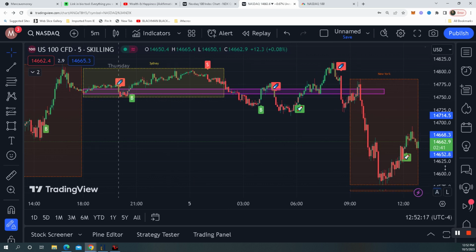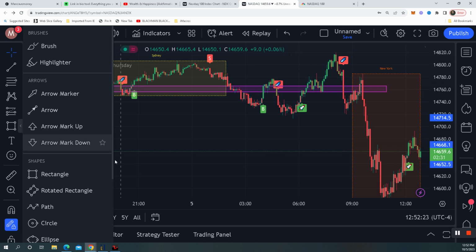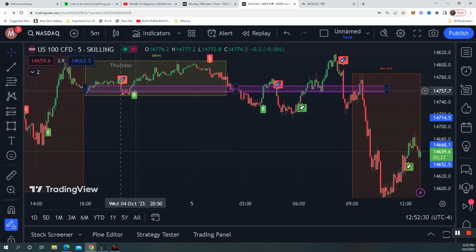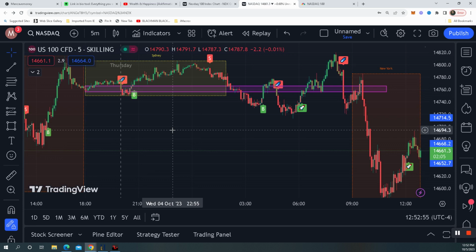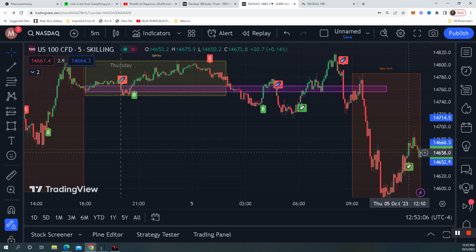Okay, now, before I add the other indicator, here's what you want to do. This strategy is so simple, guys. What you want to do is draw a rectangle from the beginning of the very first Sydney candle, which actually starts at about 6 p.m. Eastern Standard Time. Now, depending on where you are, it may start at a different time, but in Eastern Standard Time, the Sydney session opens. And you want to draw it based on the first candle of Sydney all the way literally to the end of the New York session.